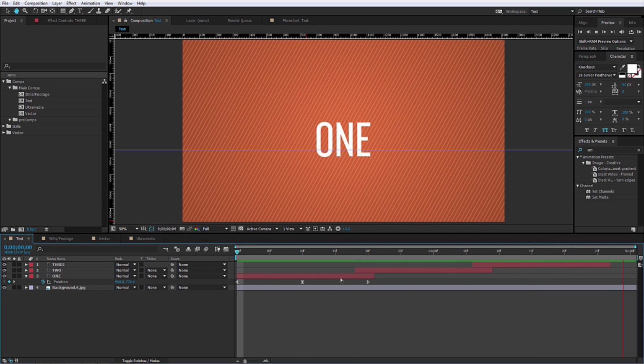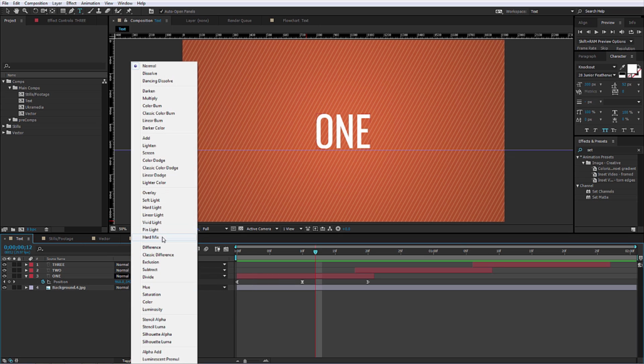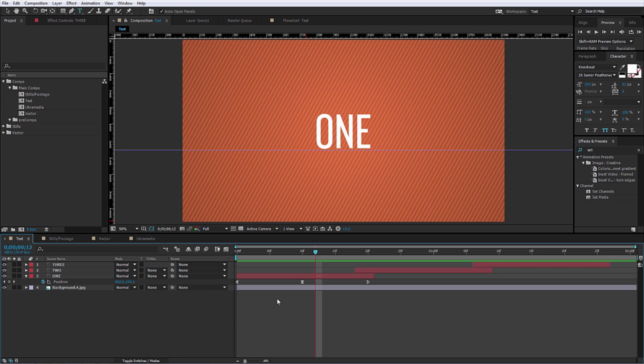So the next thing I want to do is mask out everything underneath this blue line, and I don't want to use multiple masks for each layer. In other words, I don't want to do track mask or track matte, and I don't want to do any blending modes as well, like these things. So what's the best way to do it?